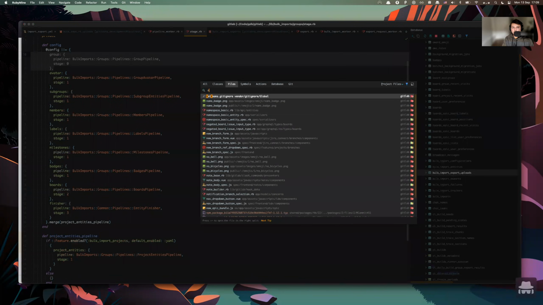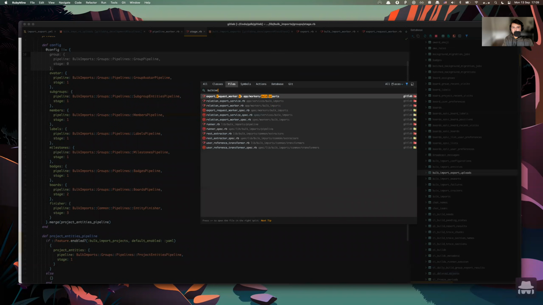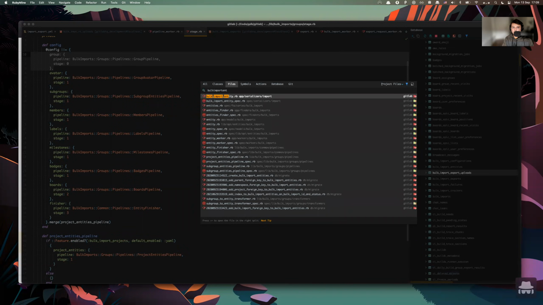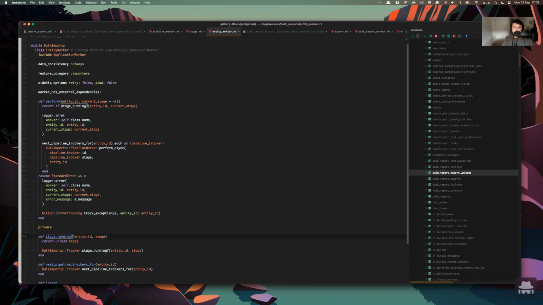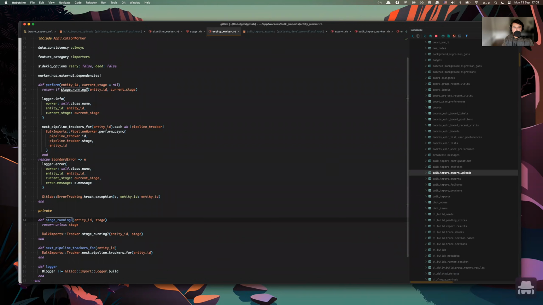And the way it works, I believe, is import entity worker, stage running. Yeah. So we re-enqueue the job.